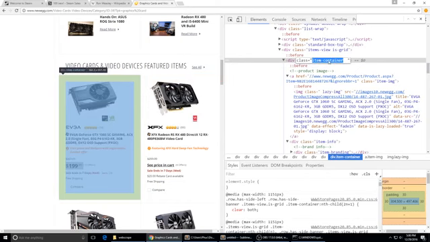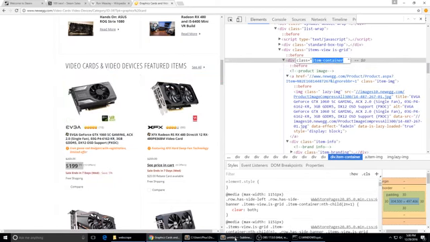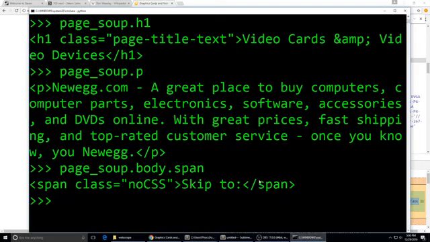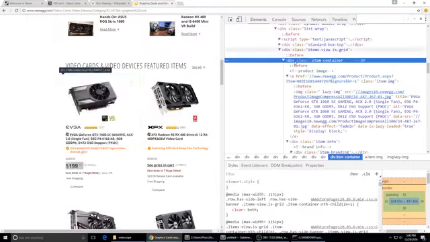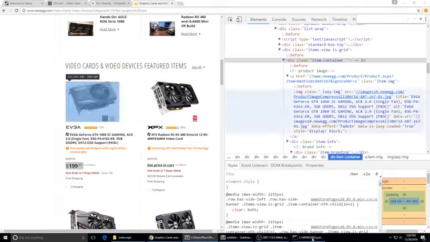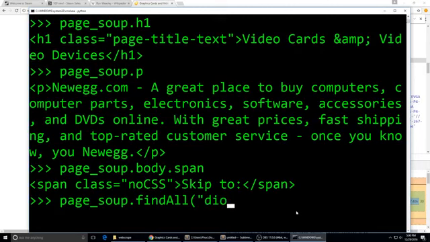So in this class, I need this class, okay? I want to grab everything that has this class, so I want to go ahead and do that right now. On my page soup, there is a function called findAll, with a capital A. What do I want to find? I want to find all divs that have the class item-container. So I would say, find me all divs, comma, and then I would feed it an object. The object says what is the name of the tag that you're looking for?